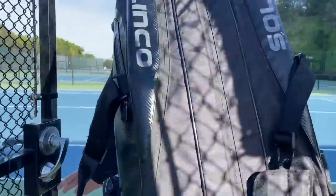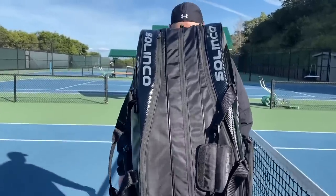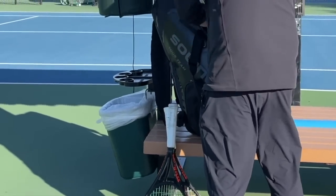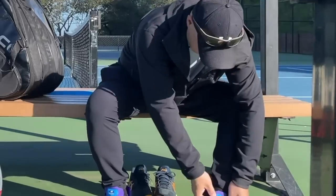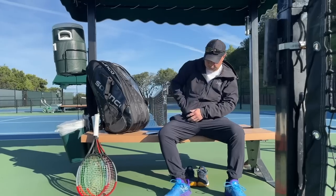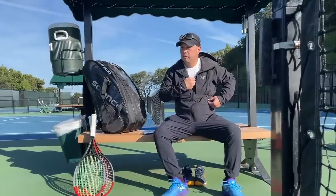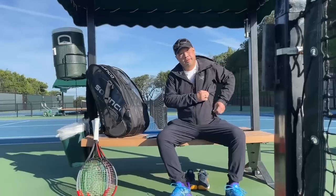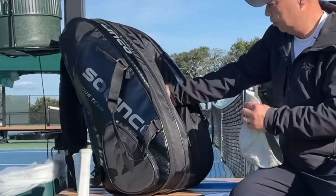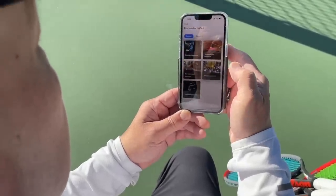Man, it's windy today. Am I at the right club? Where is this wind coming from? I should have restrung my racket. My eyes are so itchy. My socks don't quite feel right — how am I going to deal with this wind? I got to make sure I'm tight. I hope Leonard is stringing those shoes. Why is it so freaking windy today? Did I remember where my phone is? Was I supposed to get my kid from school? I think I lost my water bottle. Did I bring the right bar? I think I need a massage. Did I have enough coffee? How am I going to deal with this wind? Let's open the Apeak app and find my zen.